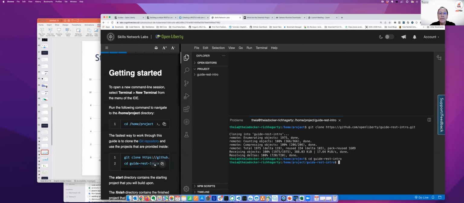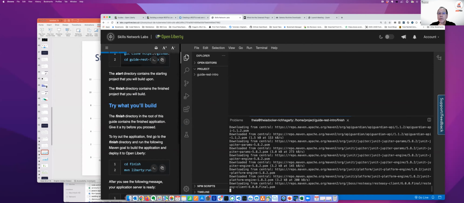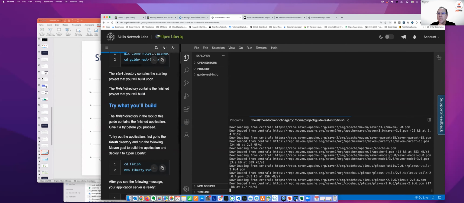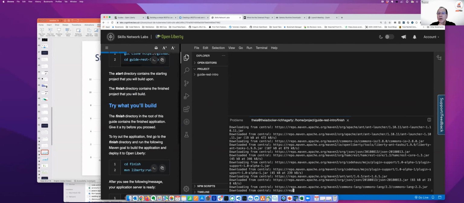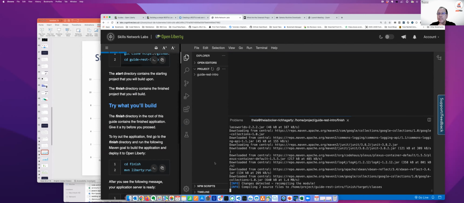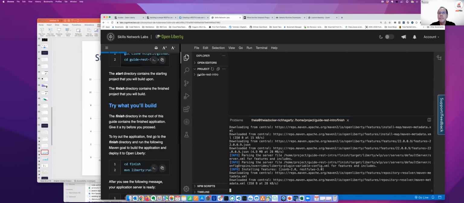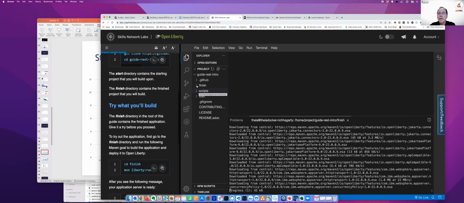I'm going to do a git clone to get the code. And now we're actually going to run it. So the first time it runs through, it's going to have to start the application server, then load our application. Hopefully this goes quick. And again, we're not using the shared class cache at the moment. So this is running normally.